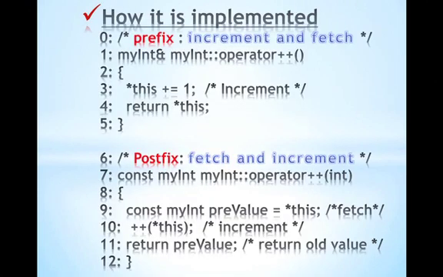There's a quick implementation. This slide gives you an overview of what the implementation looks like. We'll cover prefix and postfix in details. The only thing I want to mention here is prefix is set to be increment and fetch. It's really important that you know it's increment and fetch. What that means is you're actually going to increment in place. You're going to increment in the memory and just return the value from the memory. No temporary variables are created to store any kind of value here. You're just going to increment and return.